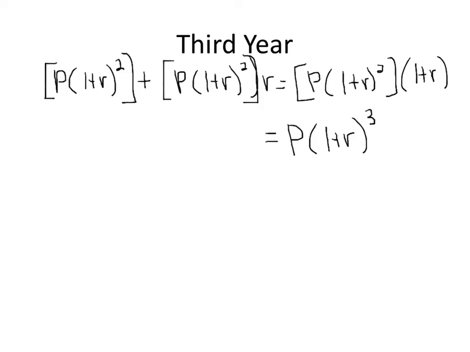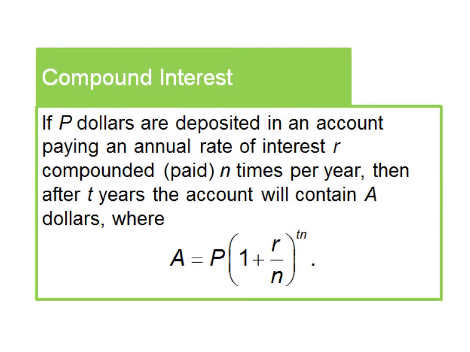So this will continue so that A, which is what we call the future value, is really this. Now, of course, you're looking at this formula saying, okay, well, what happened? Well, the thing is, in the last formula, we were making one payment of interest per year. We can actually make multiple interest payments per year.